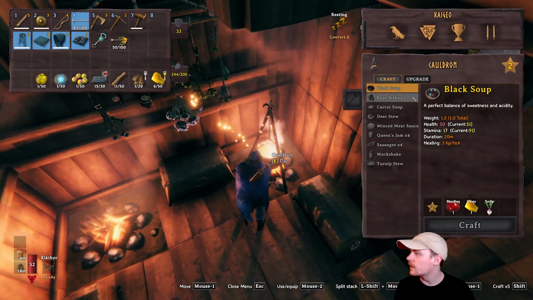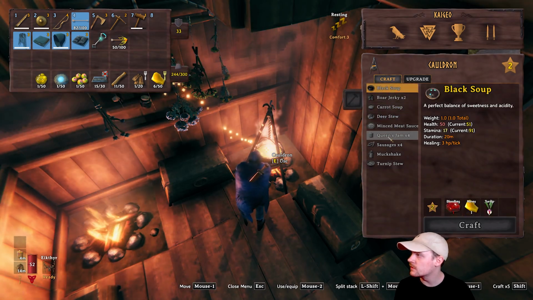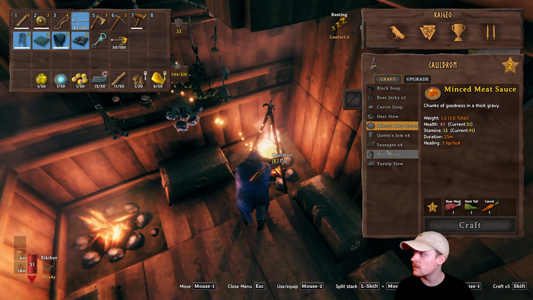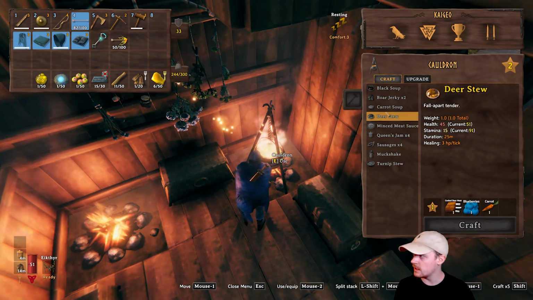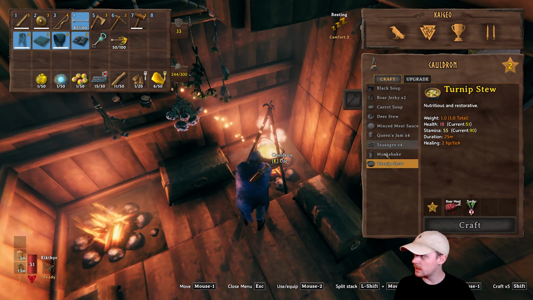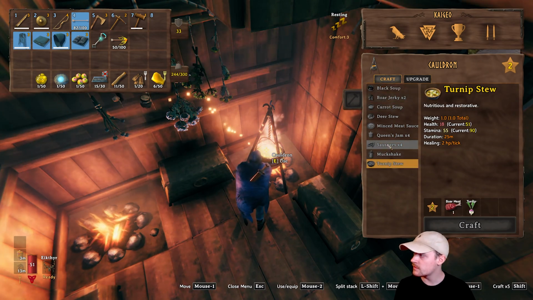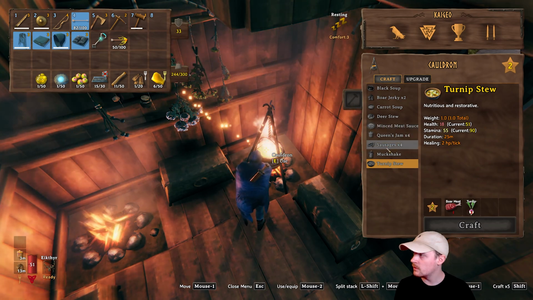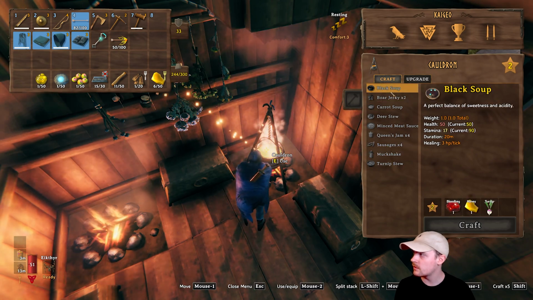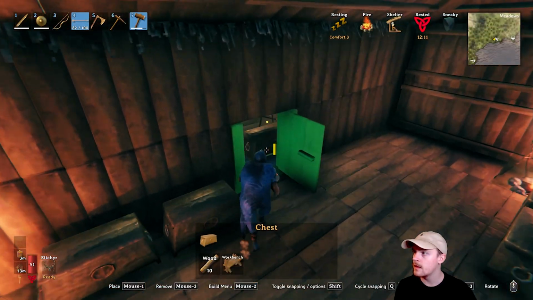Okay, so black soup, 50 and 17, which is a little better than the deer stew. Sausages, 55 and 18, which is better than these. Muck shake, 16 and 50. And the turnip stew, 18 and 55. So we probably want turnip stew, black soup. We need blood bags. Turnip stew is boar meat and turnip. It's not horrible. And sausages, entrails, boar meat, and thistle. We'll probably skip the muck shake. So those will probably be the foods that we eat.